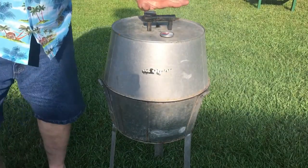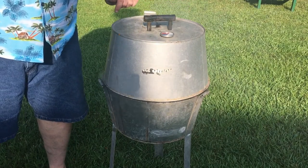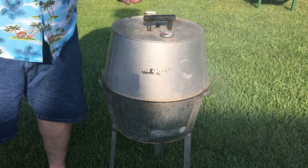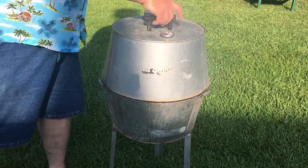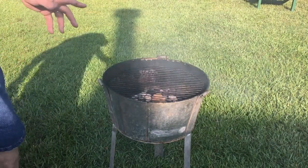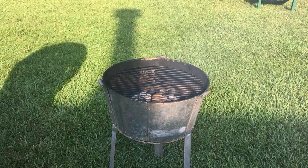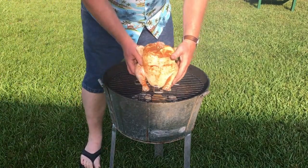I've had this old Smokey grill almost 5 years now, maybe right at 5 years. Let's see, 2012, yeah, and this is 2017. I got it in May of 2012. So right at 5 years, and so it shows age, but I absolutely love it.